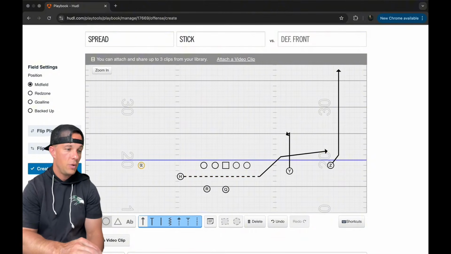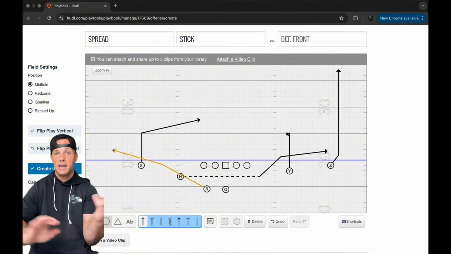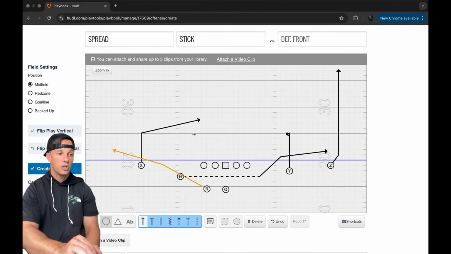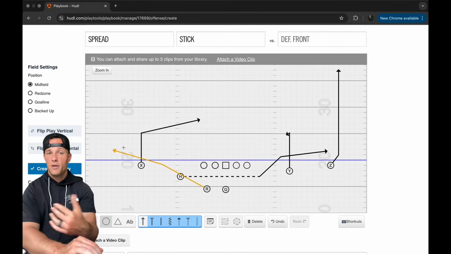We have been doing a slant with an arrow, which is really good because it puts that corner, especially on that backside now of motion, in a bind. If that backer is responsible for him and they try to pass it off and that corner's going with that slant, there's nobody there.